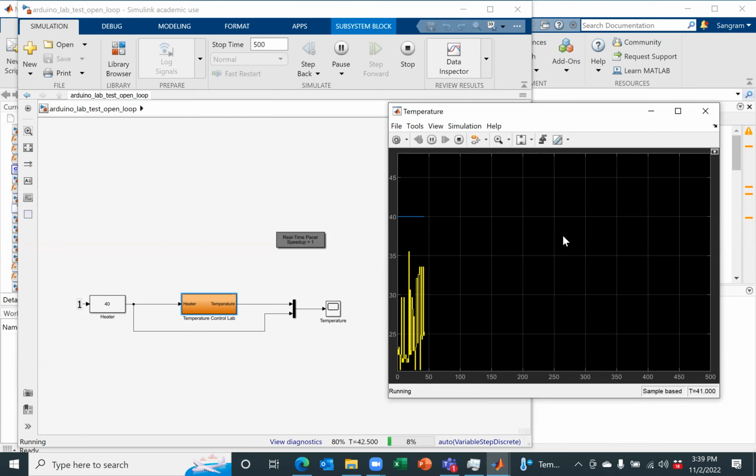The set point is at 40 degrees, but this system is running in an open loop. Can you see there is no feedback? You just have a set point, which is blue, and then you have the output of the system. Are you with me so far?